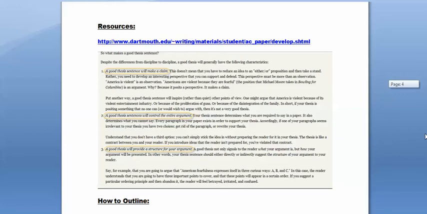Now, I found this interesting resource online here from Dartmouth College, and Dartmouth has a writing material section that goes over research project and research paper development. And they have this section completely devoted to writing of a thesis and development of a thesis. If you would like more details about thesis statement development, you can feel free to use the link that is here. But what I've done here is provide a screenshot of the 3 major things that your thesis really needs to do. The first thing a thesis statement needs to do is make a claim.